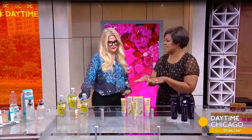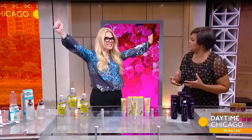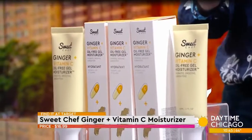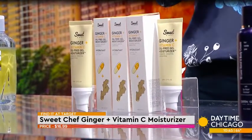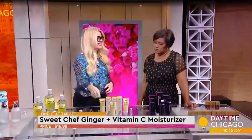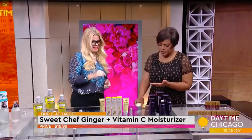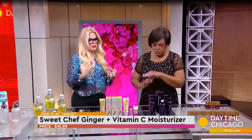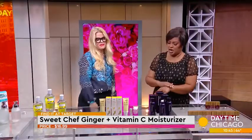I have become obsessed with vitamin C. I had no idea what vitamin C could do until I started noticing how it balanced my skin tone and gave me a brighter complexion. Once you get to be friends with vitamin C, you never go back. This product is the Sweet Chef ginger and vitamin C moisturizer — it's oil-free, so you'll love it especially if you have combination or oily skin. It's at Target as part of their Target Clean Seal, and it's $16.99. It's weightless, and it creates an incredible grip that will hold your makeup on all day. It also has antioxidant ginger, turmeric, and hyaluronic acid.